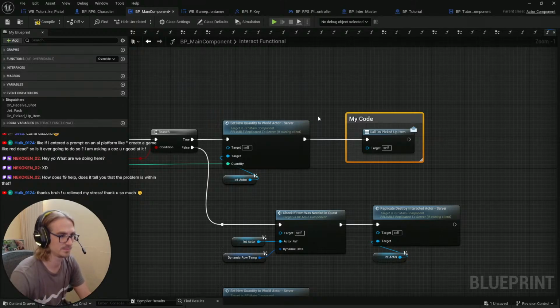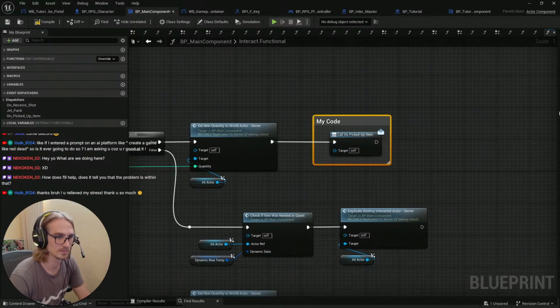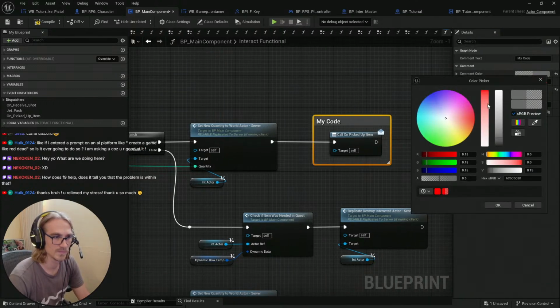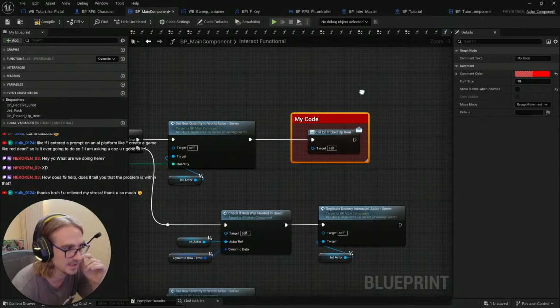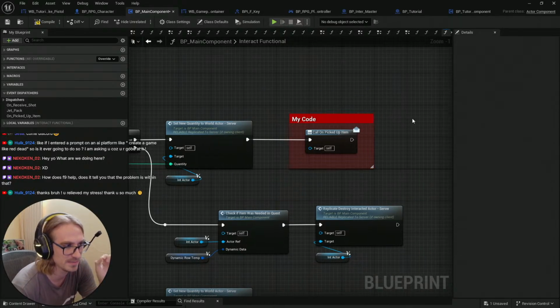Let me try. So F9, what does it do? It's a breakpoint, so it kind of stops the blueprint at that point, so you can debug.